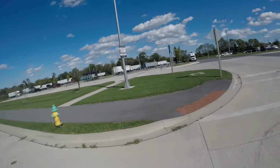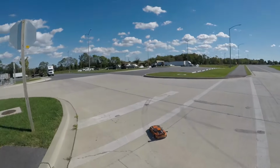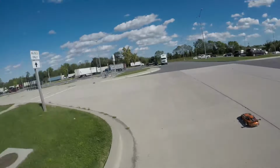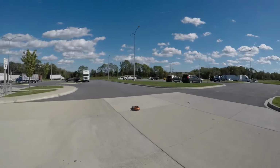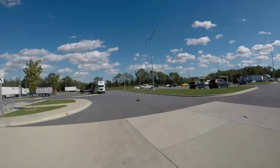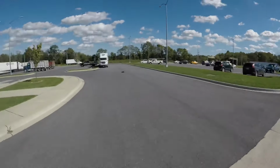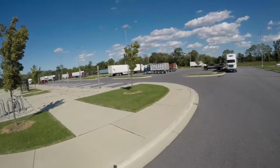Have a lot more trucks here than I expected. I wanted to put a little track up, do some turns and whatnot. We'll see what I can do with that. But I'm just gonna run around and get my first drive on it, guys. Definitely gonna tell you guys, just the look of this car, it's absolutely beautiful. Absolutely beautiful, guys.